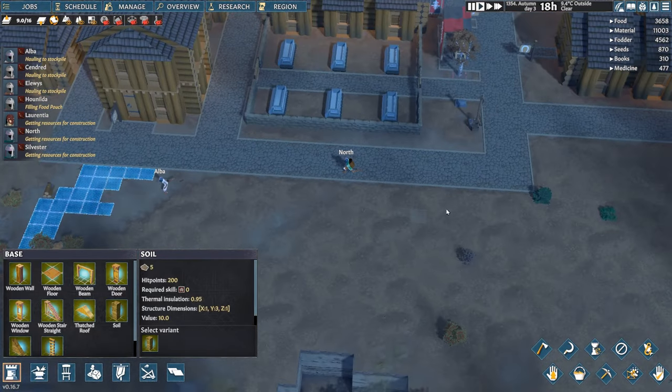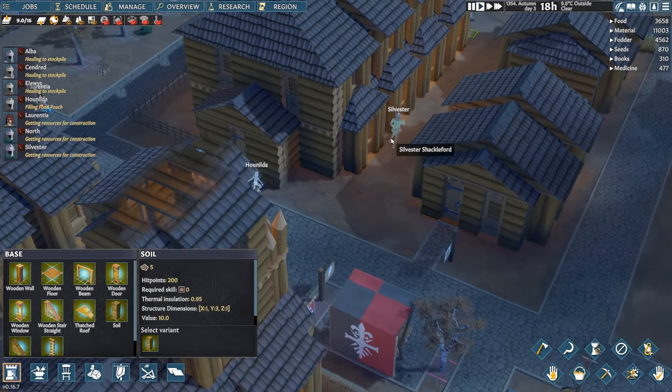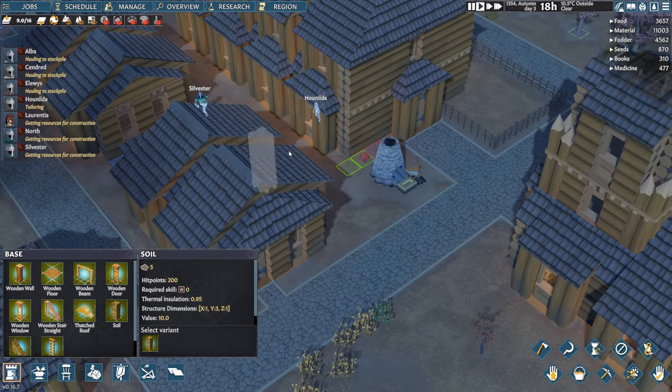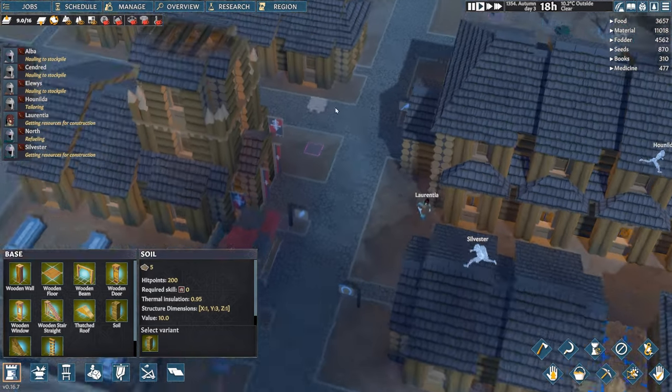And I noticed that the settlers are actually starting to use the pass more often, which is great. Well, minus that guy, he just decides to go this way. I'm not sure where he's going. Oh, he's going there, that's why. But yeah.